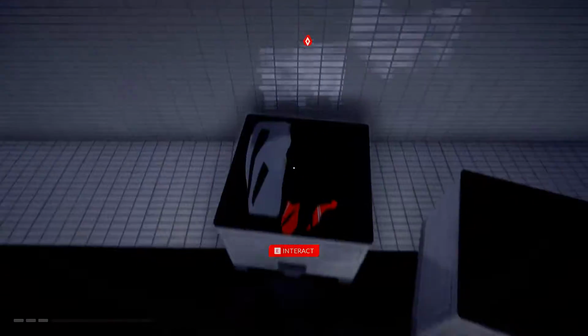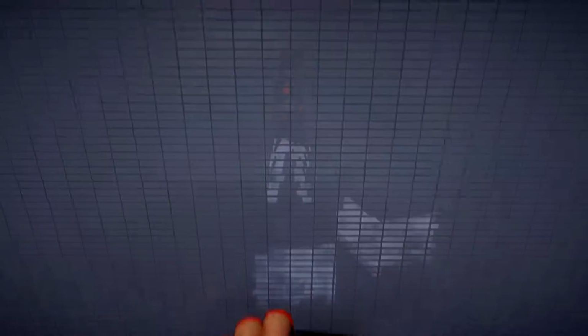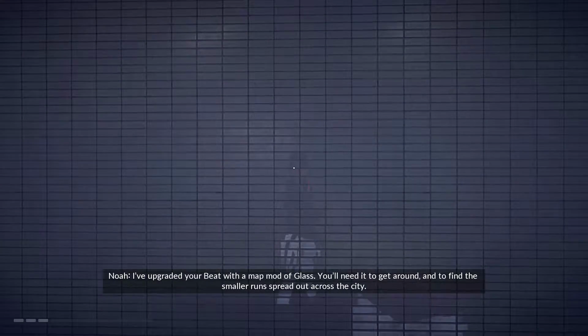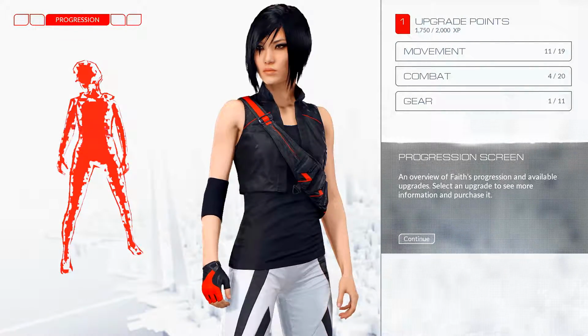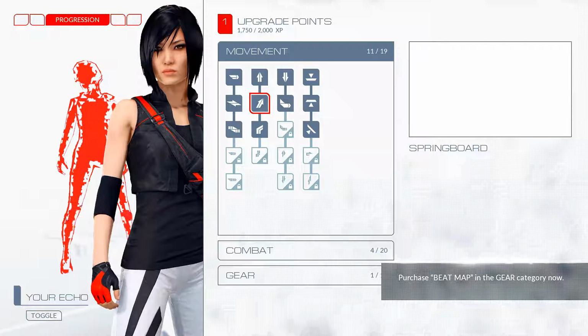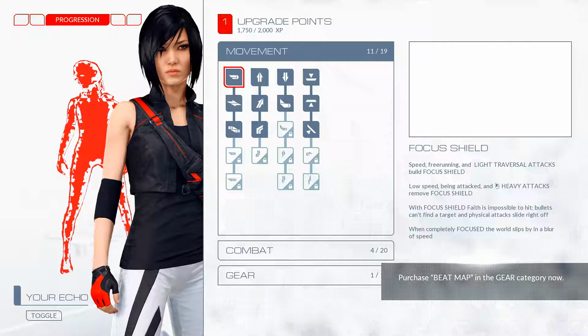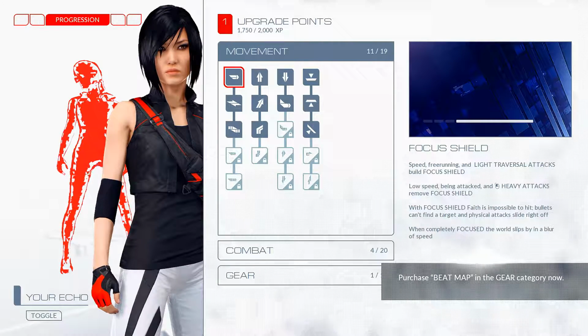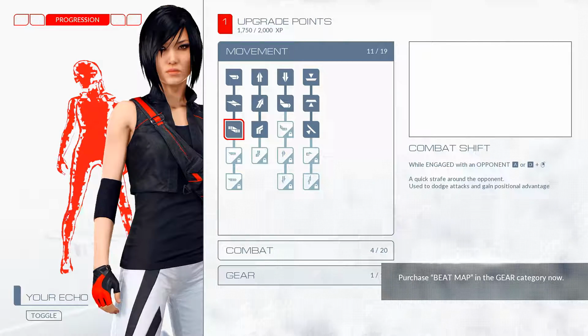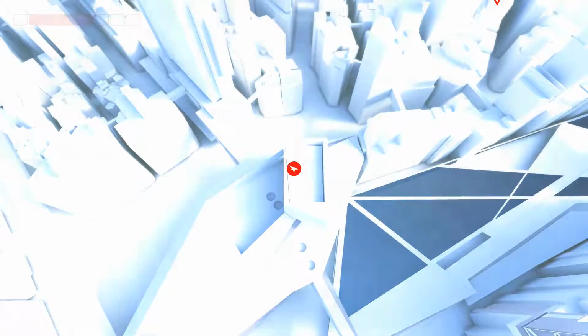That's pretty cool. Now we can put on our clothes. I actually was enjoying the leather she was wearing, so I'm not sure if they're gonna be adding in different things you can wear. But here are the upgrades. So if I go to the progression screen, or whatever you want to call it, all these movement skills are focusing on just being fast. Focus shield, making your focus shield better. So that is good. But what this actually wants us to upgrade is this, so we're gonna do that.